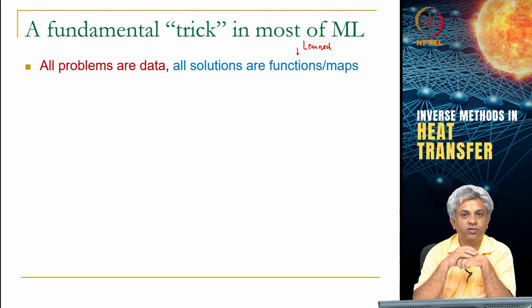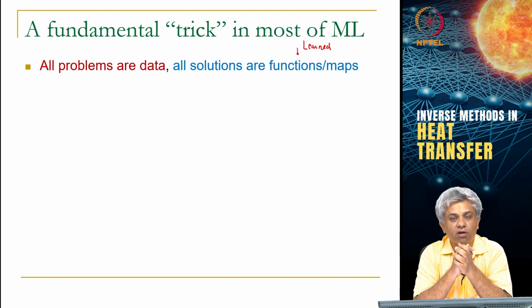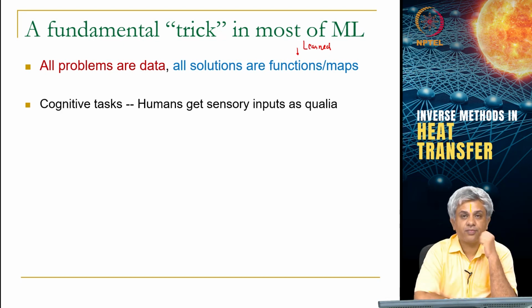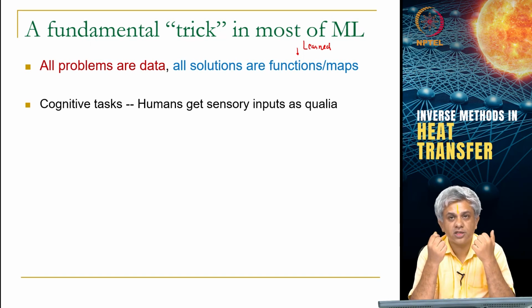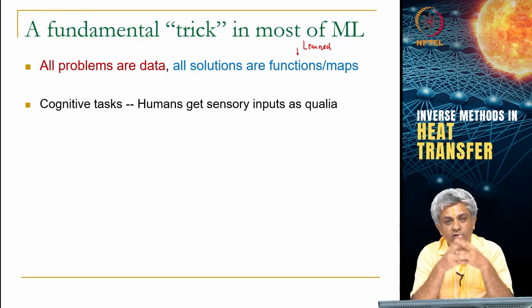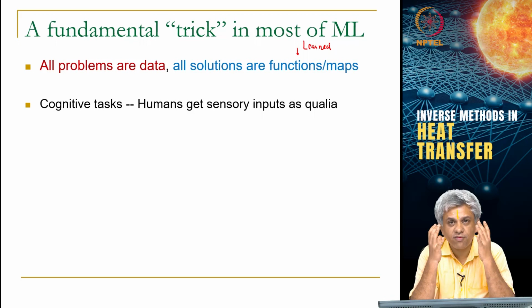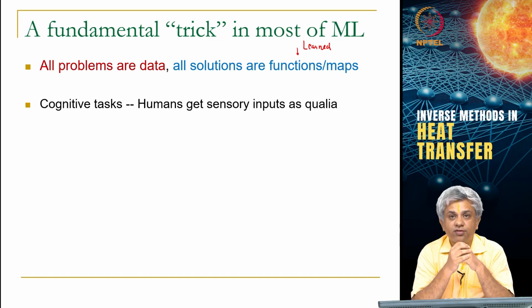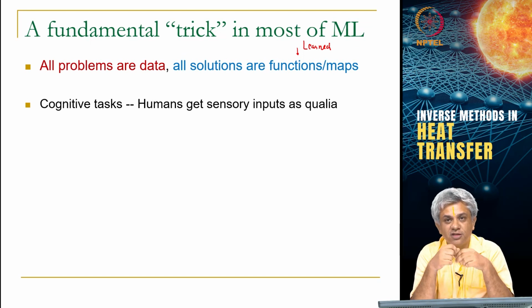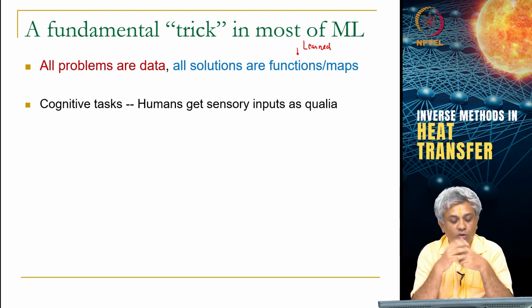We will see some further details of this next week, but let us say I am given an image and I am trying to recognize what it is. A human being sees what is known as qualia. Qualia means we have a certain qualitative idea about what an image is, what a sound is. So when we look at our mother, our child, our spouse, or our friend, we do not immediately see "friend", we actually see a sensory input, there is some feeling of seeing. And this feeling of seeing is what we wish to convert into a number which tells us whether this is our mother, a brother, a spouse, or whatever it is.